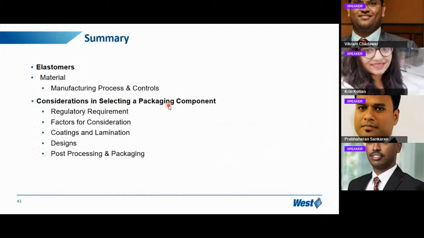So this is a general summary. What we have seen is what the elastomer is, what kind of elastomer is used, whether it is IR, NR, BIR or CIR, which is the chlorinated version or brominated version. We also saw the manufacturing process, these different steps: weighing, mixing, calendaring, molding, trimming. These are the steps we have seen in manufacturing.